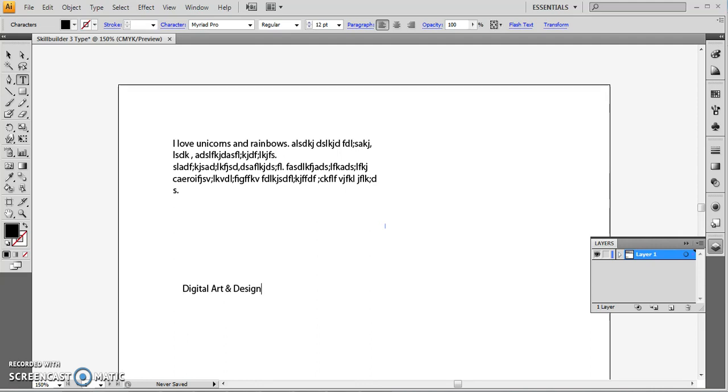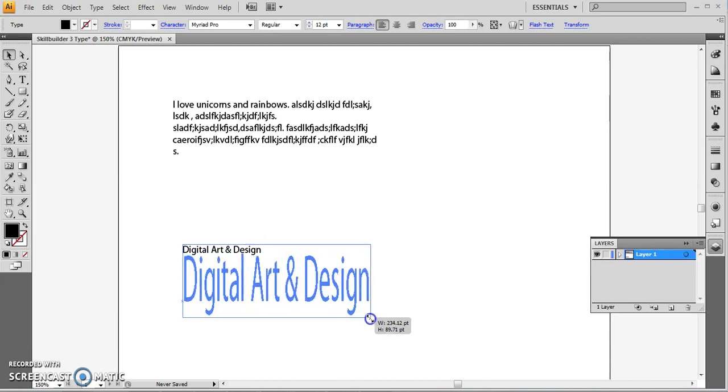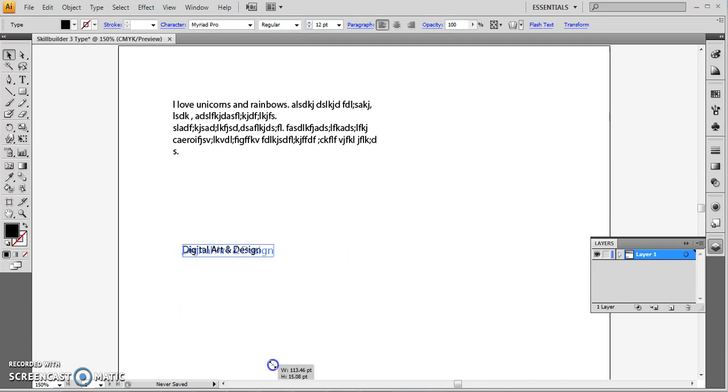And then what we're going to do is go back to our selection tool, and you can see that bounding box comes up here. What's different about this is what we call point type versus area type. When we go to the point type and we drag on the bounding box, this time rather than just making the box bigger, it's going to make the actual type, your font, bigger. Okay, if you want to keep the proportions constrained so that it doesn't stretch it, you're going to hold shift.